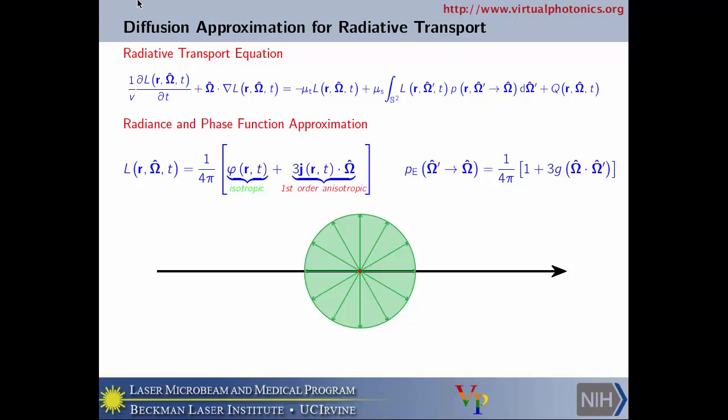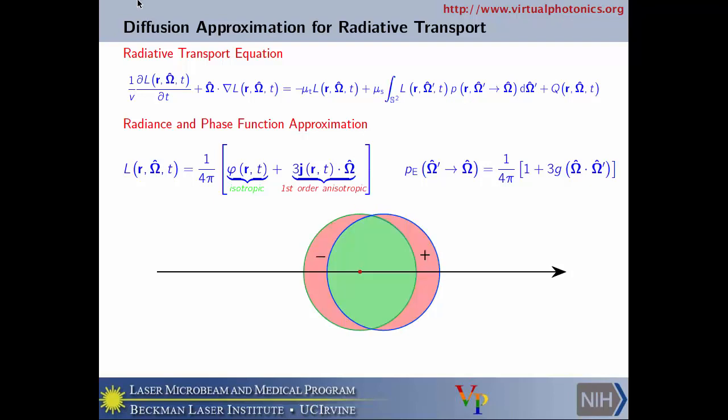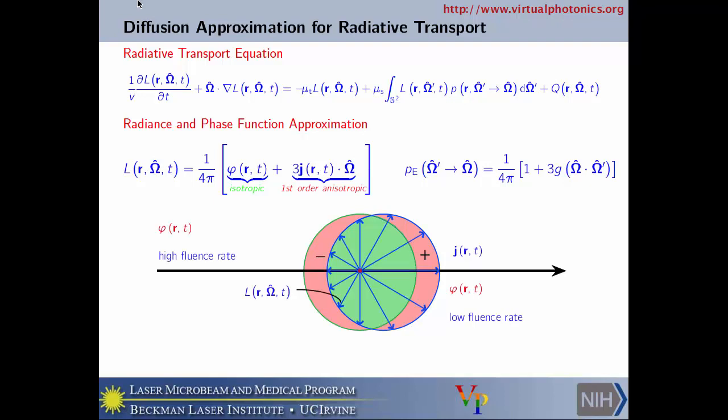And a cosine will add on to the fluence rate for angles between minus 90 and 90 degrees, and it will subtract off from the fluence rate from 90 to 270. So you can think of it in this way: in the forward hemisphere, this flux will give you a positive addition to the fluence rate, and in the backward hemisphere, it'll subtract things off. And in that way, it gives you some sort of asymmetry in your light field, okay?